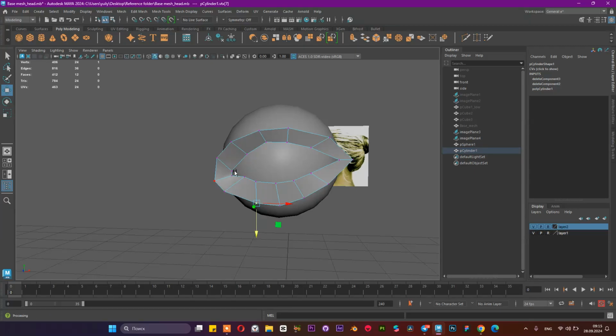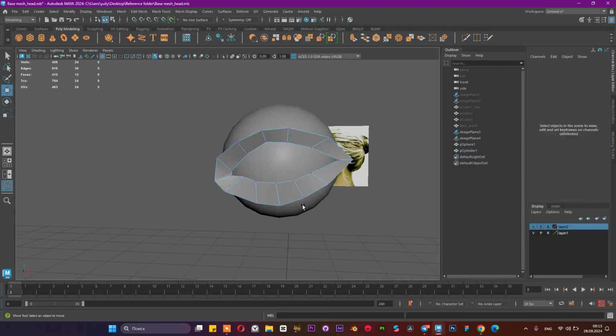For example, this is the starting point, and with this starting point you are going to continue to extrude, and you will have this direction of these edges.